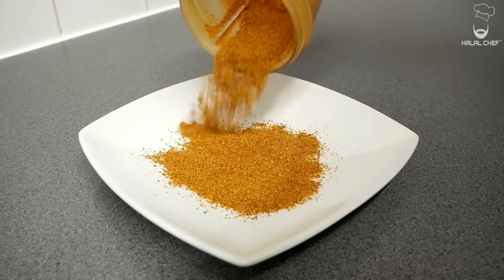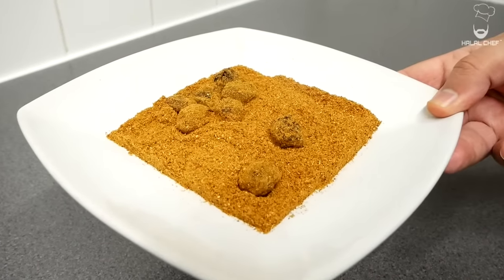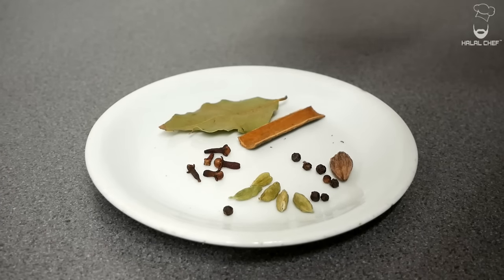Alright guys, let's check this. That looks amazing. And finally, we're gonna throw in some of these dried plums. Our amazing biryani spice mix. Done. Now just set aside for later use. You will also need to use some of these whole spices separately.